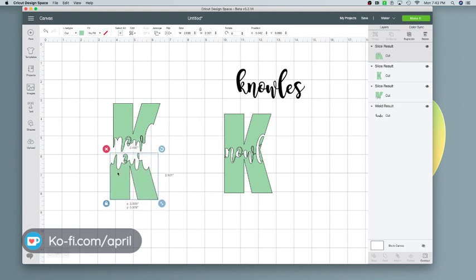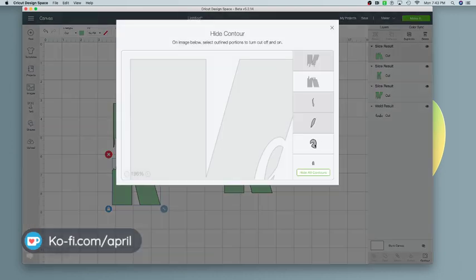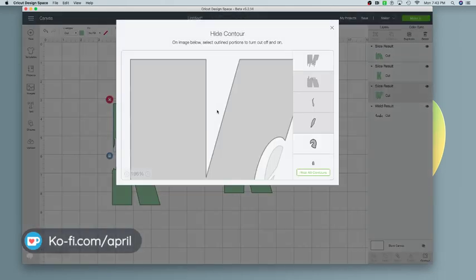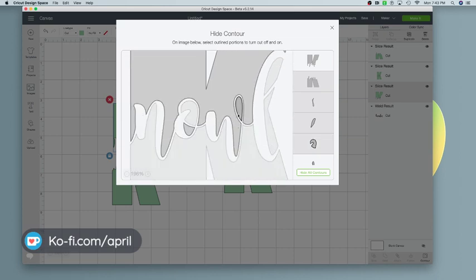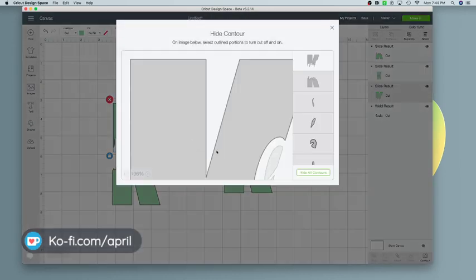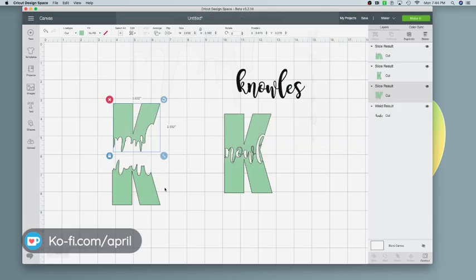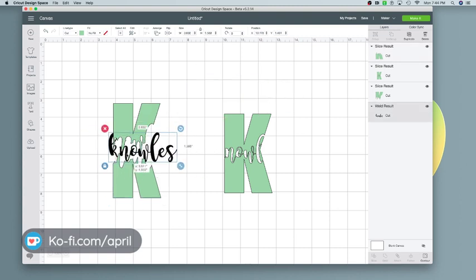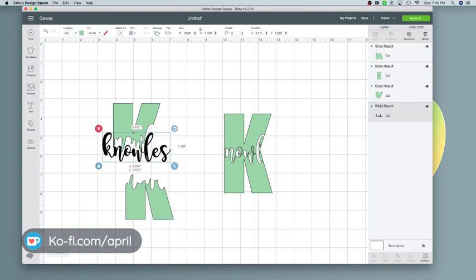Now I have this. I want to get rid of these trash pieces up here too for now. You want to just basically get rid of all of those little bitty trash pieces. I left some on this one. Still got one. Oops. There we go. So now I have that basically almost ready to go. I'm going to bring my Knowles in here, if I can figure out where I cut it. There we go.